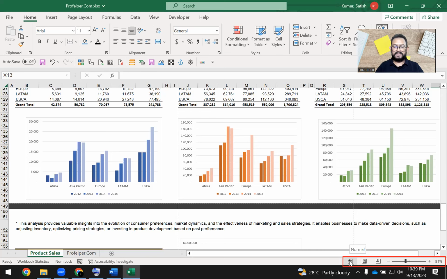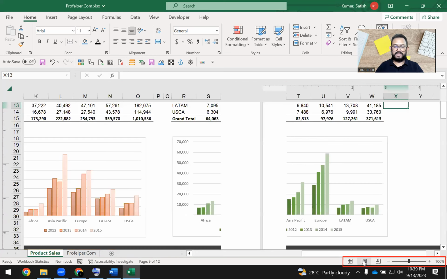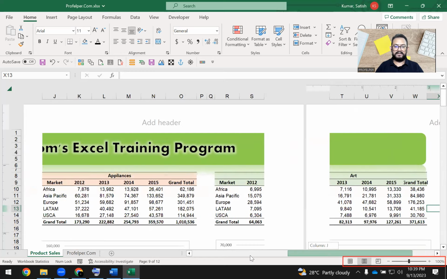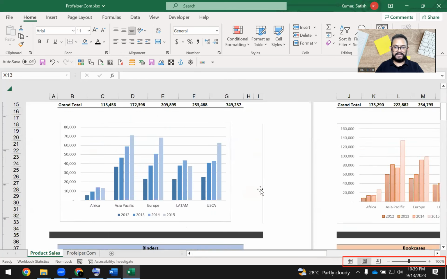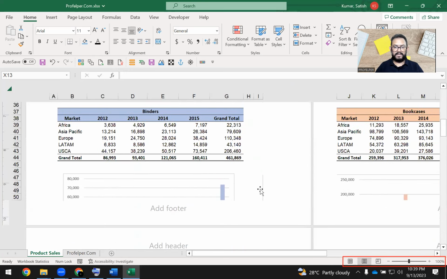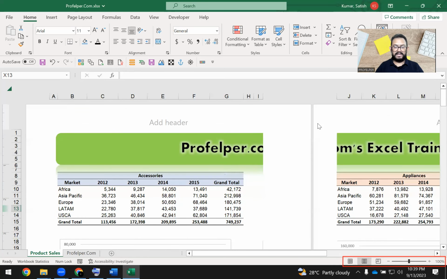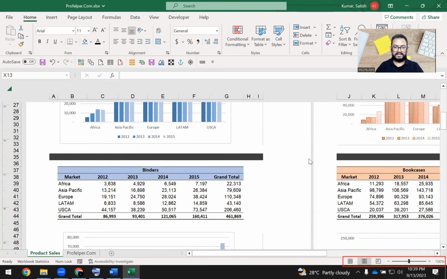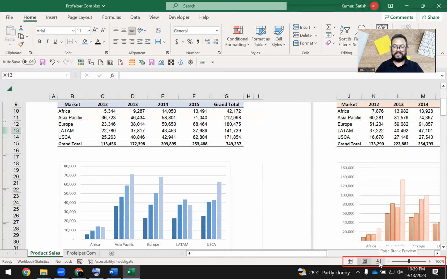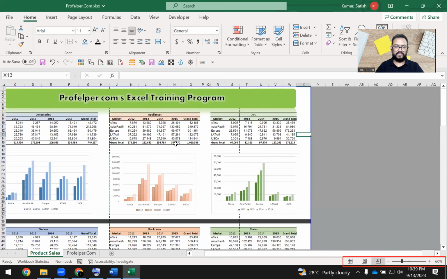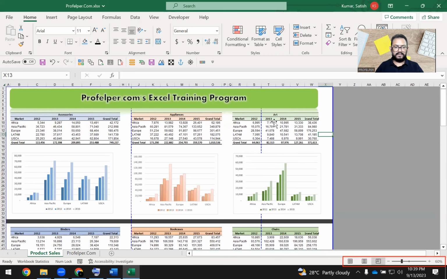There are some few options. So this is normal. The look which we are having right now is the normal look, and this is the page layout look. If you click here, Excel will divide the view among the pages. If you take out the print of this worksheet, you will get the content on these number of pages, right? So this is another one, page break preview. This will show you the view page break wise, wherever your page breaks are ending and beginning. So that will show you here.